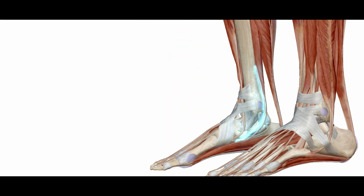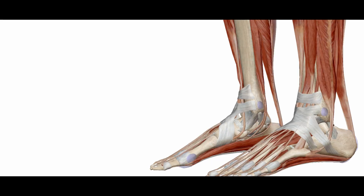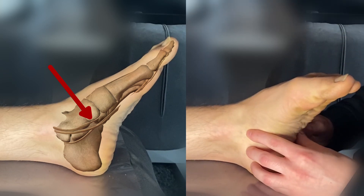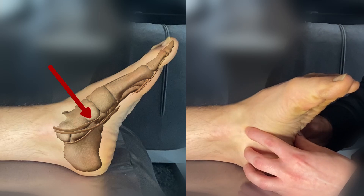To treat the muscle we should concentrate on the Golgi tendon apparatus. The tendon must be stimulated in this area. Sometimes it is difficult to find the tendon, so let's look at a practical example. To be able to feel the muscle better it is recommended to perform an inversion in the ankle joint. This tenses the muscle and makes it easier to feel the tendon.